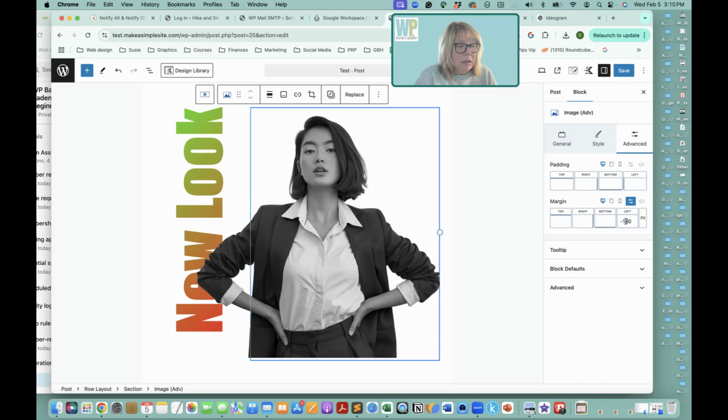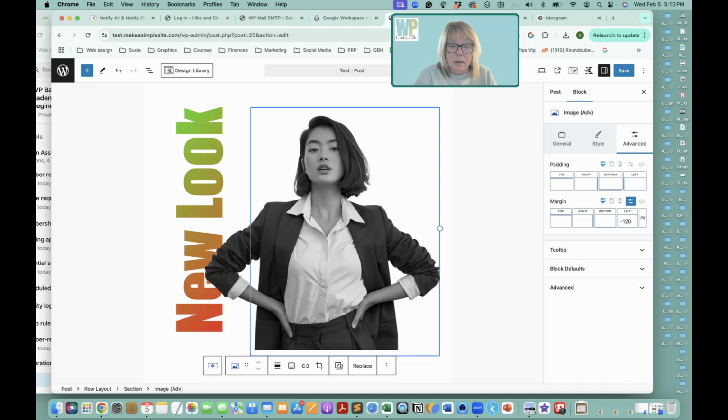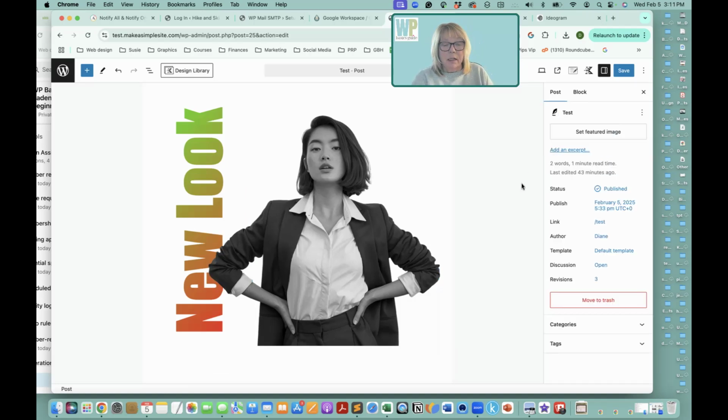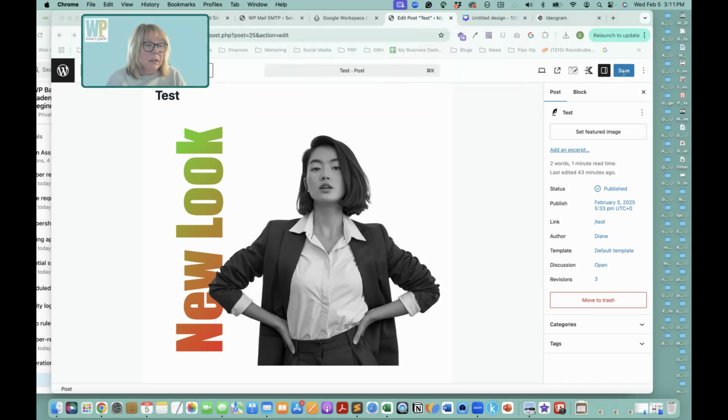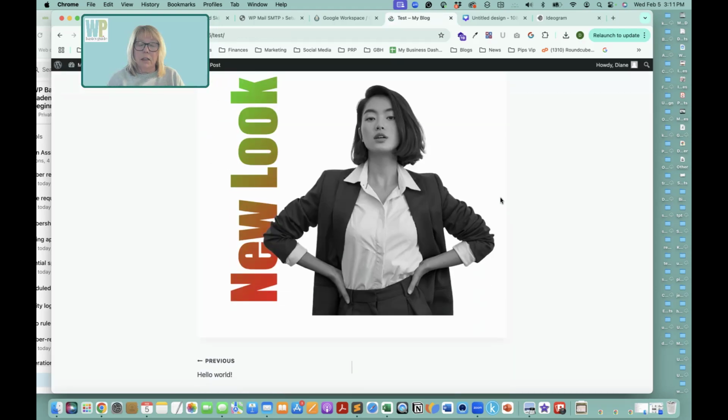See how great this is? You can play with these settings and just so that's nice and legible there. Okay, and there we go. Really cool look to this. And this is really going to pop on a page. So let's see what it looks like. Oh, yeah, cool.